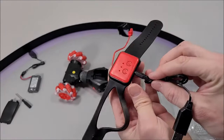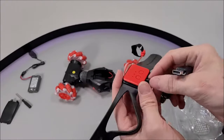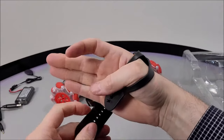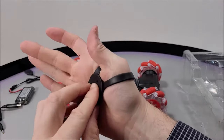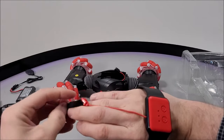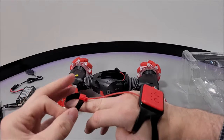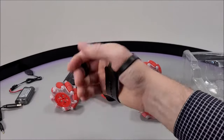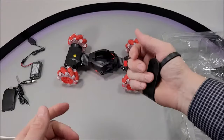It does connect to that little watch remote control. Now this remote control, I do think it's made for a right hand person. Yep, it does fasten onto your hand just like this. Clip it into place and place that finger sensor fairly secure up on that middle finger. Okay, so we've got a Velcro strap. All right, that's now in place. And we will be testing this control out real shortly.